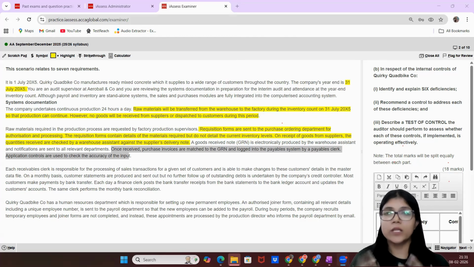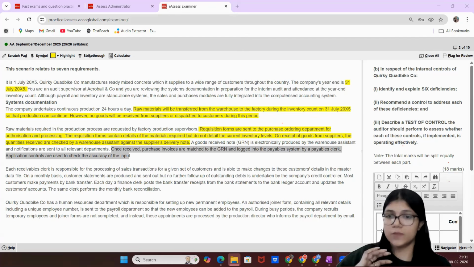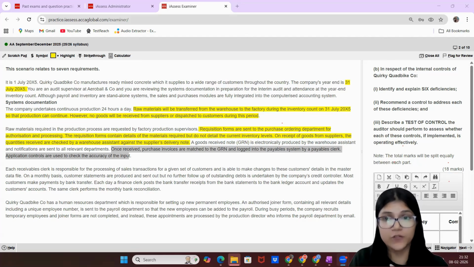What is the job of the clerk is to do the simplest task in the organization. What he is doing, he is receiving the purchase invoices, whatever he has received, he is matching to the GRN and logging into the system. That's all. Review potentially is going to happen afterwards. Yes, you can talk about that also, but I have another problem over here, which I think only one person has been able to identify correctly, which is Nikita.